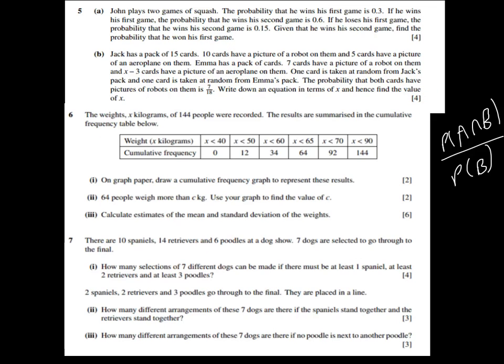For question 6, cumulative frequency, all good. It's already done for you. Just check that second row. Is it cumulative frequency or is it frequency? Sometimes it might give you frequency but still ask you to draw cumulative frequency graphs. You'd have to add the row yourself where you do the cumulative frequencies.